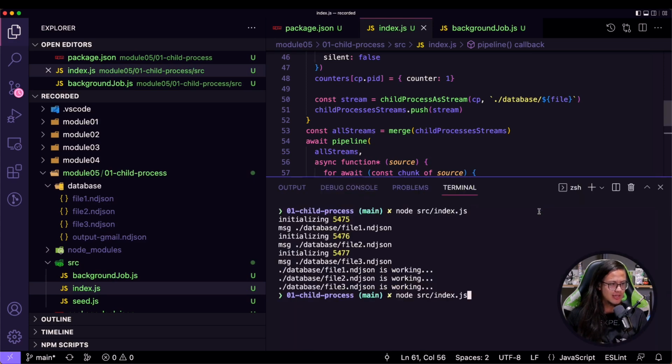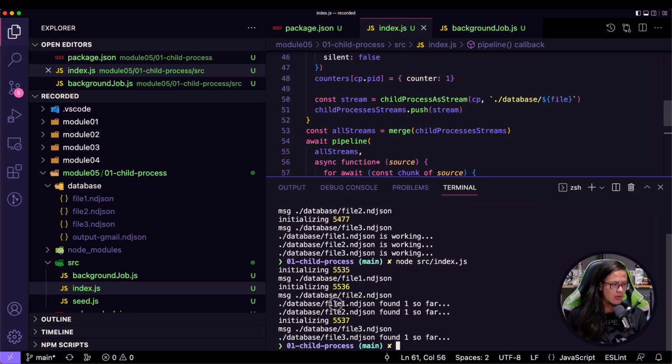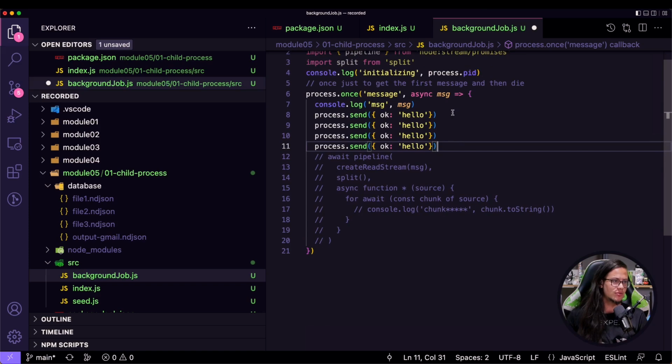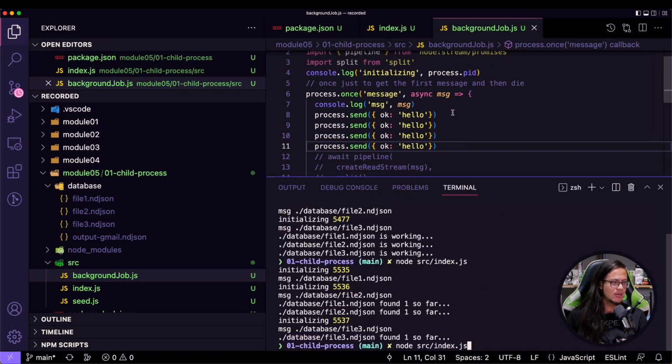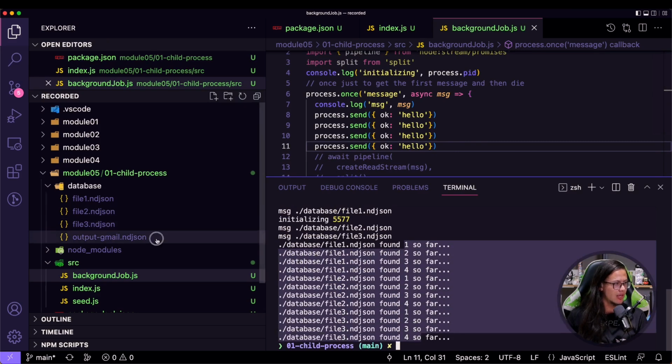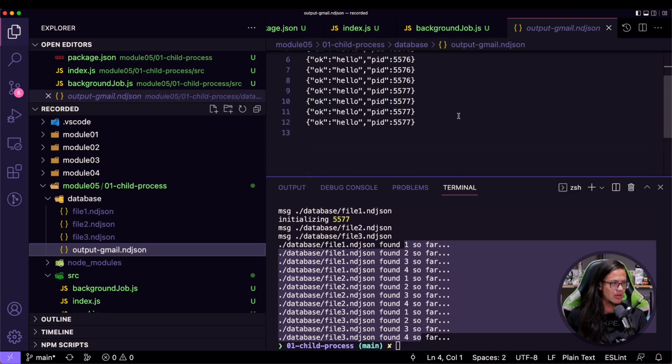So let's check this out if it's gonna work. So our file 1 just processed 1 item, the file 2 just 1, and so on. If we go here and put like more sends, we can see that they are receiving a lot of data. If we go to our output file, we have 12 items.